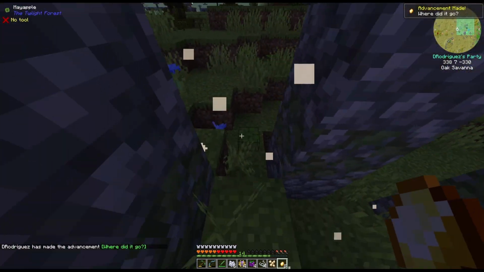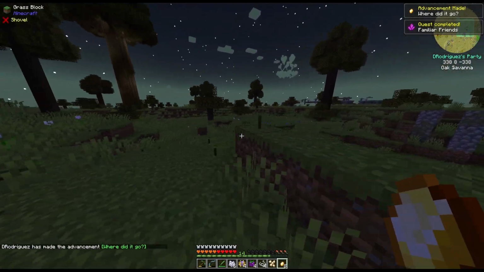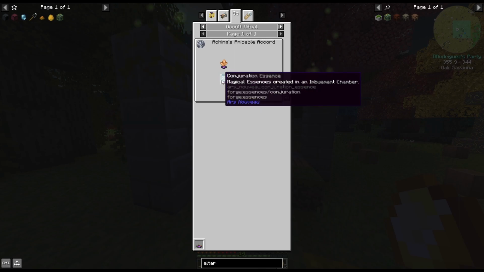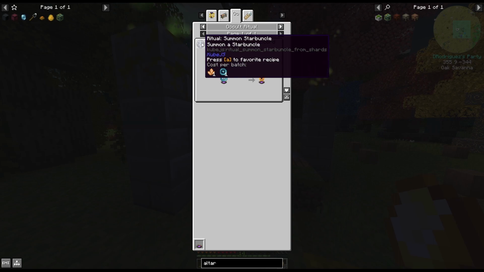There we go. So he picks up the gold nugget, and then he drops the Starbuncle shards. Cool. All right. Okay, so now that we have the Starbuncle shards, we want to actually make the charm. So we need the shards and some conjuring essence along with this ritual here.